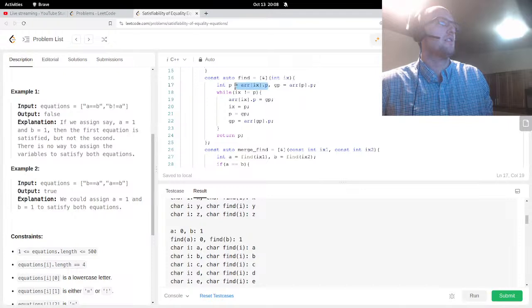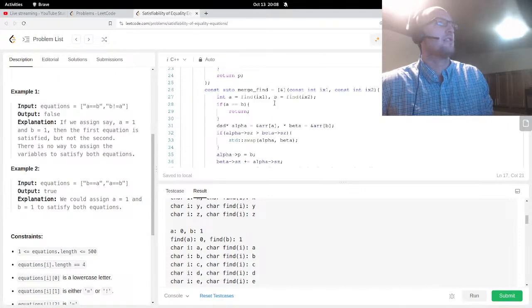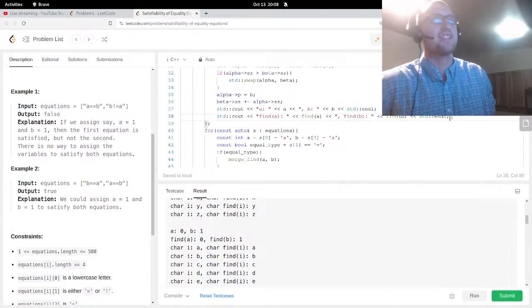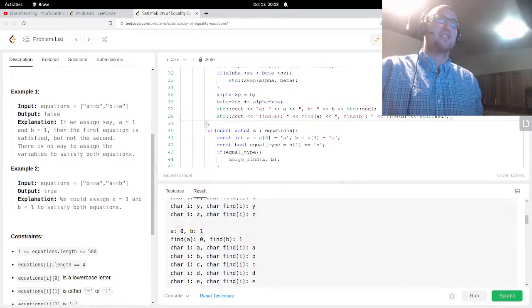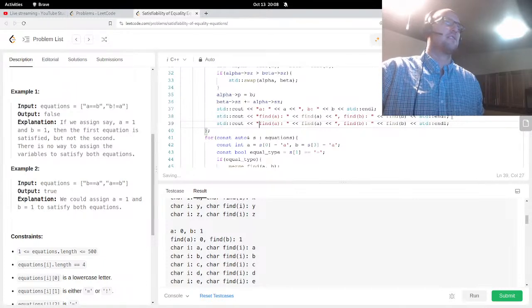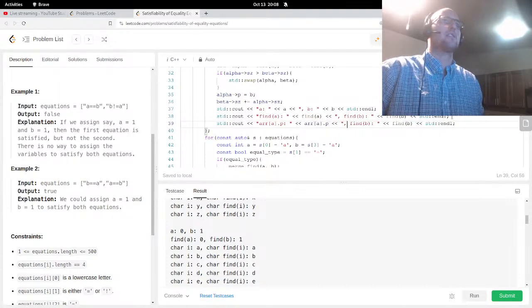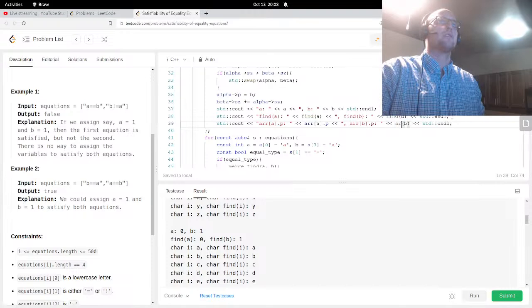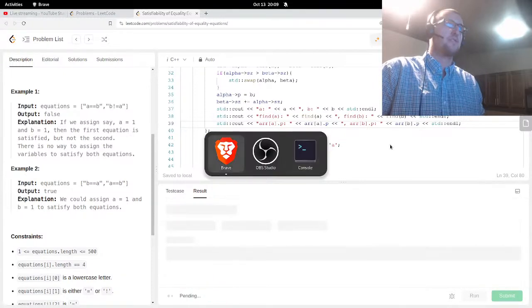What is happening? Array of A.P. Array of B.P. What is going on?